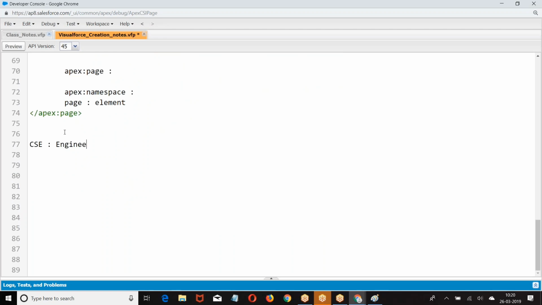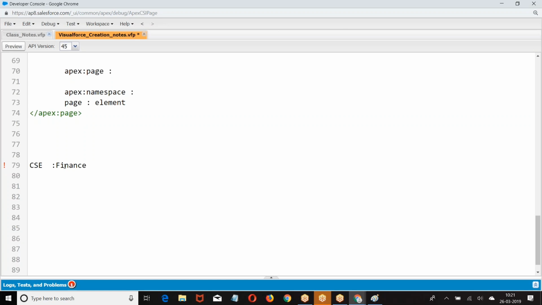According to engineering, it is computer science engineering. But if I keep the same CSC in some other context, like a finance term, the definition is going to be different, right? According to finance, the abbreviation of CSC may be different. According to engineering, the definition of CSC is different. Now, when I am writing CSC, where should I find the meaning of this? It is not a global term.